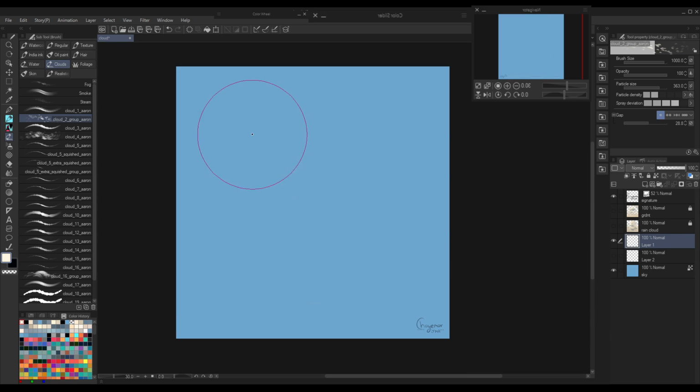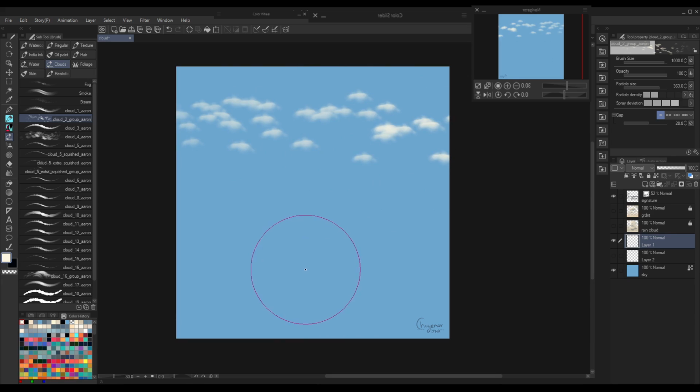So another way of putting it is, imagine, look how big my brush is. I'm going to do one stroke. You see how far apart they are? Now imagine you want to do a really tight line using that image stamp. So we are going to decrease the area. Look how tight they are.